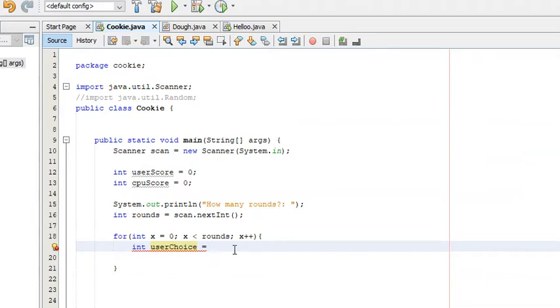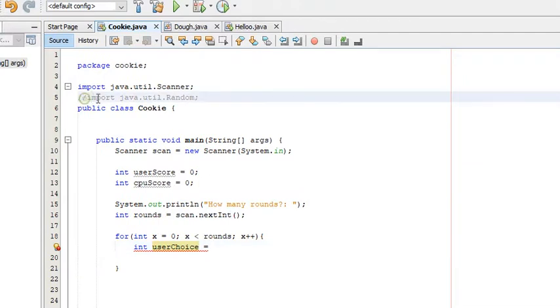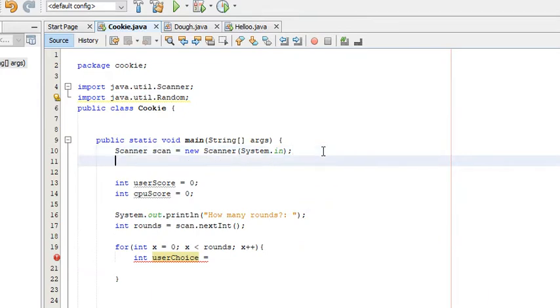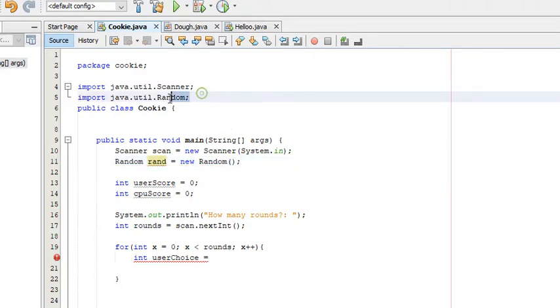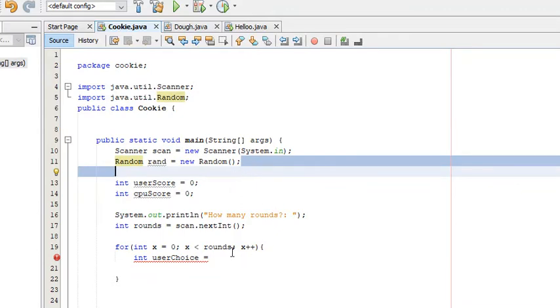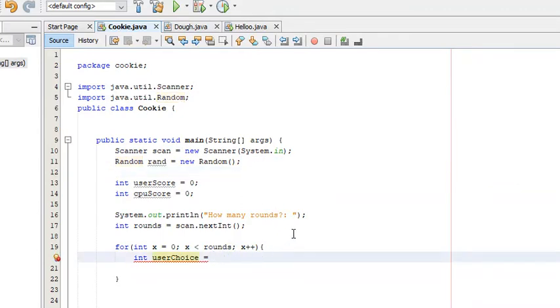So we need to pick a random number from 1 through 6, and the way we can do this is with some functions inside of the Random class. So we can import that class. In order to use those functions, we need to import it. Just like the Scanner class, we need to create an object of it. So we're going to say Random, the name of the class. We'll also call this object rand for simplicity, equal to new Random. This object is not going to take in any parameters. So now we've imported the Random class and created an object of it. We can now use the functions inside of it that are necessary to get a random number between a specified interval. That interval is going to be 6 because we need to get a random number between 1 and 6.